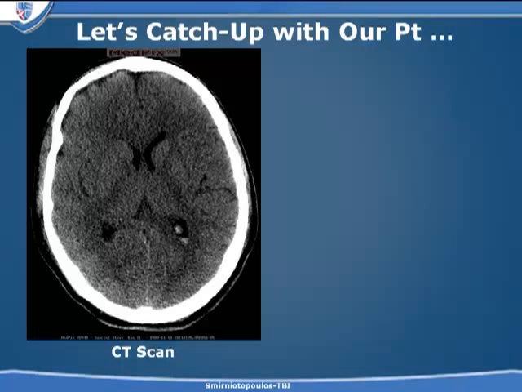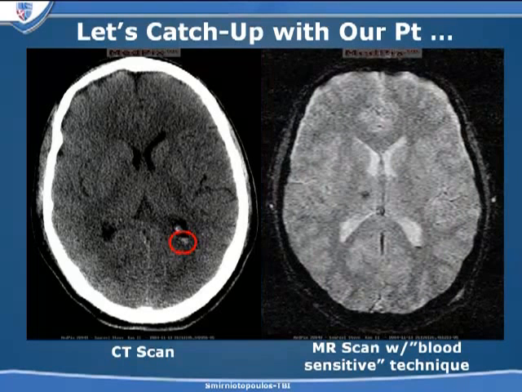But if we get back to our patient who has a clear-cut history of trauma, we want to look a little bit more carefully and identify that there is a small amount of intraventricular hemorrhage. Intraventricular hemorrhage may have a more innocent cause. It may be related to a tear in the choroid plexus, but it should be a tip-off that more sensitive imaging is needed.